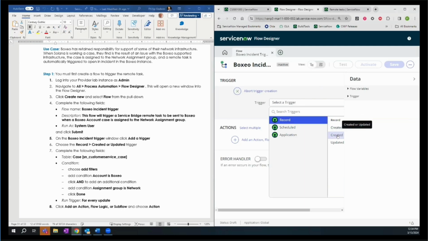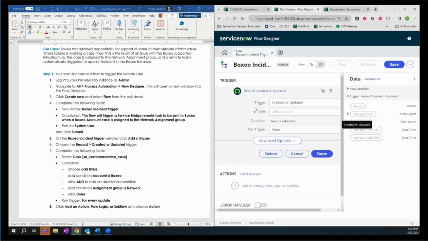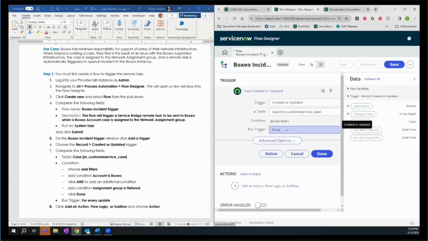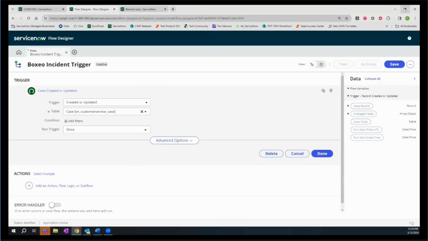And we're going to trigger when a case is created or updated. The table is going to be the case table. And then we're going to add a few filters.